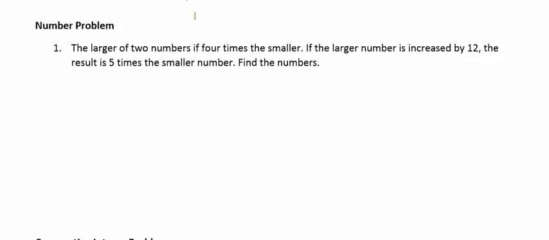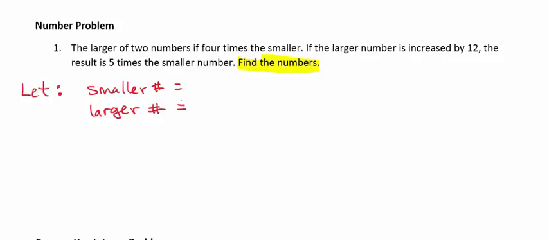So find the numbers. If you always look at the last sentence in these types of questions, it'll tell you what you're looking for. So we're looking for the two numbers. We need let statements. Let's start there. So we have the smaller number, and we have the larger number.